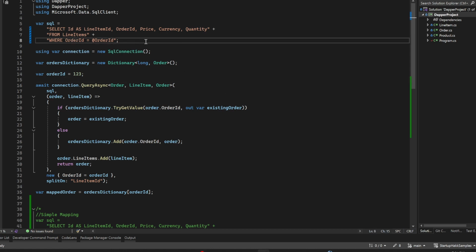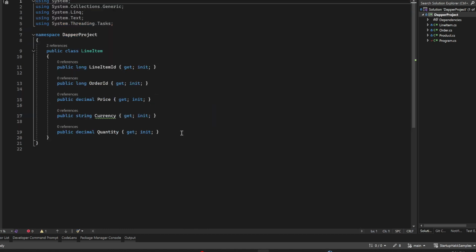All right, so Dapper is great because as you can see right here in the code, we actually have the direct SQL query, and it's really easy to work with. For instance, in this case where we have an easy one-to-one mapping, we create a class called a line item class, and we have the item ID, order ID, price, currency, and quantity.